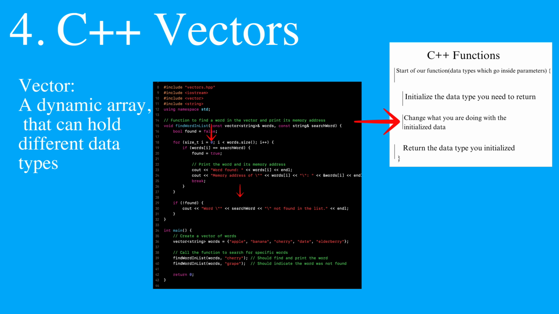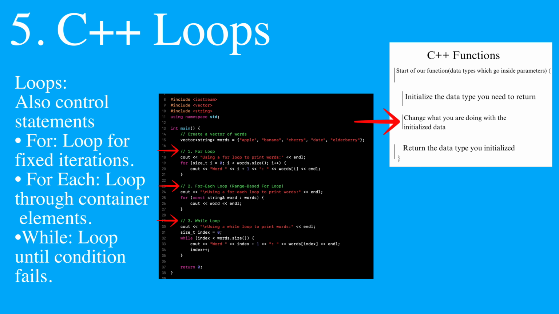The different types of loops that we would have inside of C++ are going to be for each, but for each loops are treated differently. We can have one aspect of a data type over an encompassing data type that we would have. Say, for instance, we have a vector of strings, and then we also are looking for a specific word inside of our string of words, for instance.